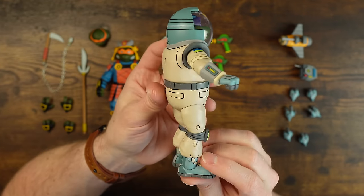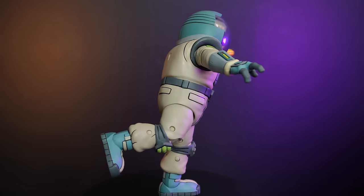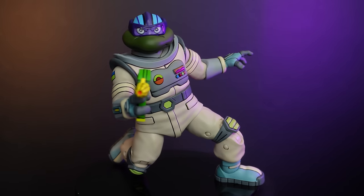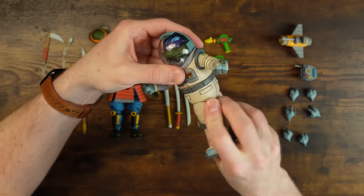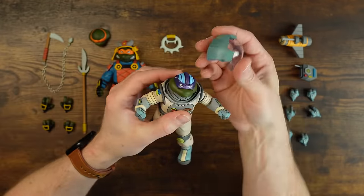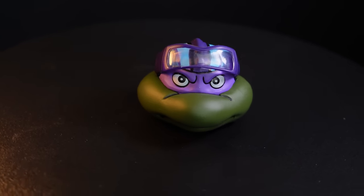But going through, this is just such a nicely done design. What are you going to do - are these pockets? You can't put stuff in your space pockets. But then we got some good standard joints here - 90 degrees, basic swivels - so not a whole lot of range. These guys are not going to be your big time posy boys. But now that you don't see his shell, you can do this - he's got some waist swivel, which is pretty fun. You can really force it but you got some crunch there. You can take the helmet off, obviously, as I just did in front of you. And there you go - you got your boy with his goggles on. So this is the limitation of this figure.